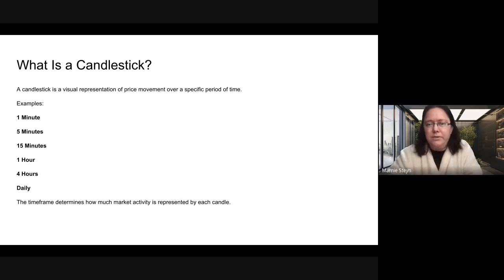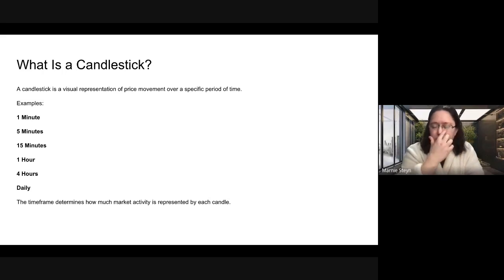This is very important to remember, that candlesticks are giving you a snapshot of what is happening. The higher the time frame, the more accurate your positions are. On the lower time frame there's a lot more noise, there's a lot more things happening, so you can look towards the candlesticks telling you a story.